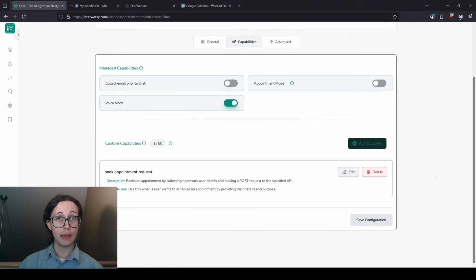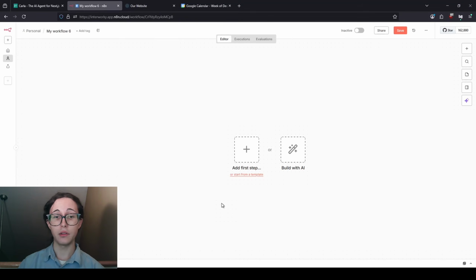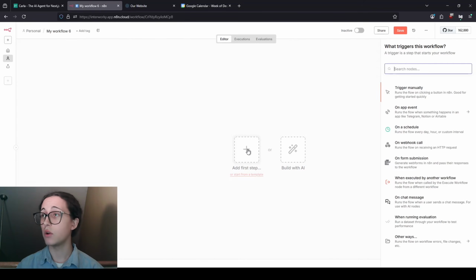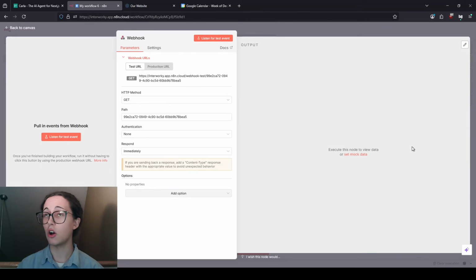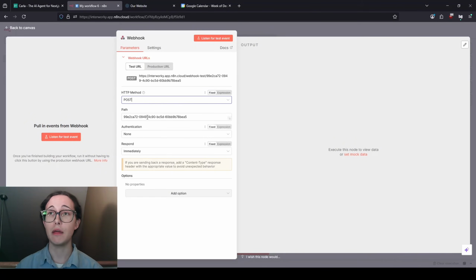And so after we've made that capability, we just need to go to n8n, and you would need to add your credentials for your Google Calendar into n8n if you haven't done so already. But you just create a new workflow. And the first step that we're going to do is a webhook call. Now, Carla uses the POST request, so we're going to put POST as the HTTP method.